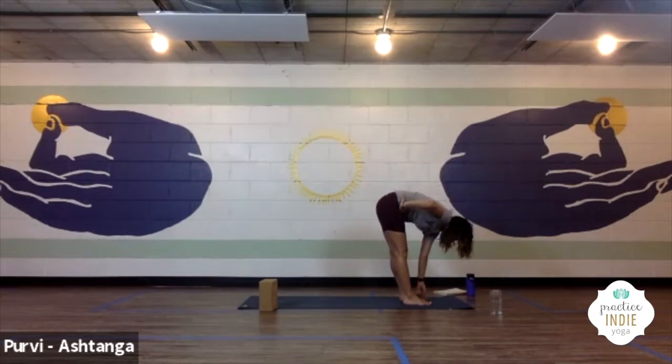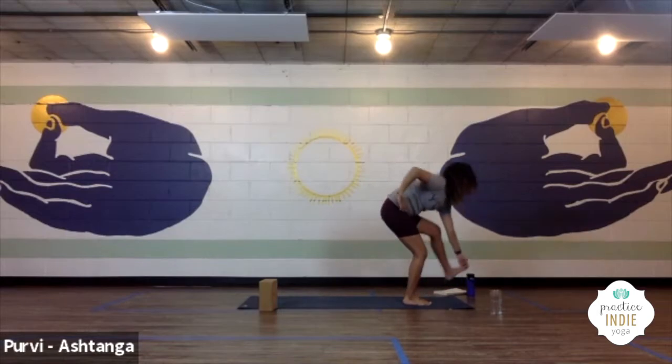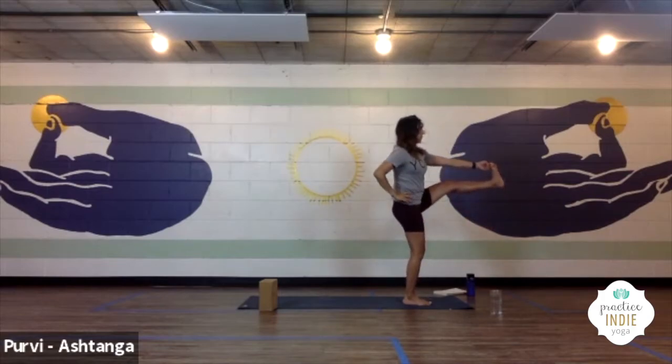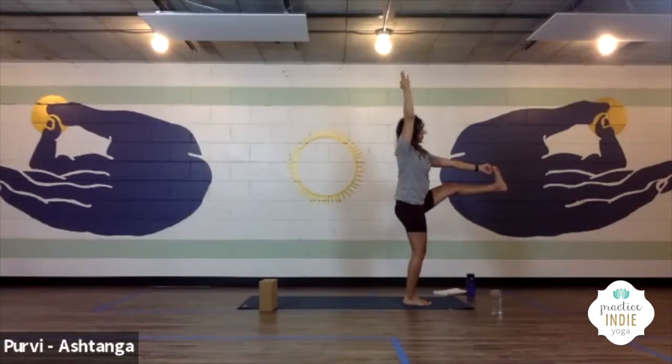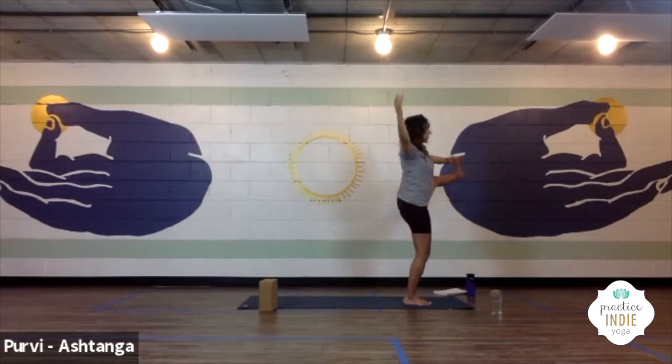Index and middle finger wrap around the left big toe. You gotta stand into that right leg, but bend to extend. So bend the right knee a little bit so you can extend up to stand up tall. Right arm can come beside the ear, reaching up or even out to the side. Breathe in. Breathe out. Keep your spine tall. To get to the toe, I would rather you bend your knee than lean forward. Breathe out. Open it out to the side.